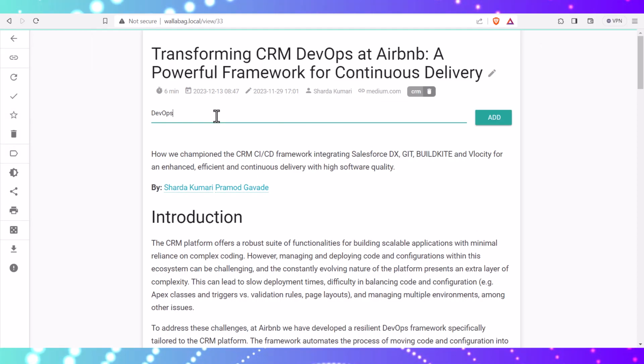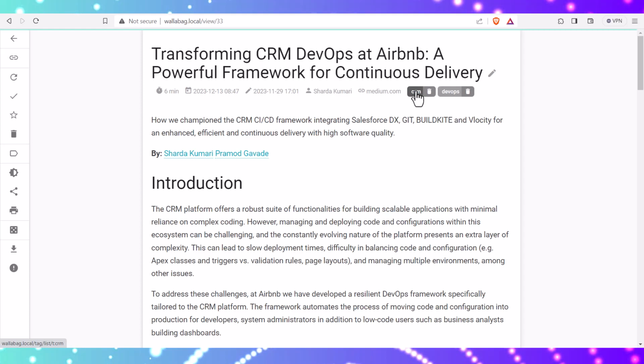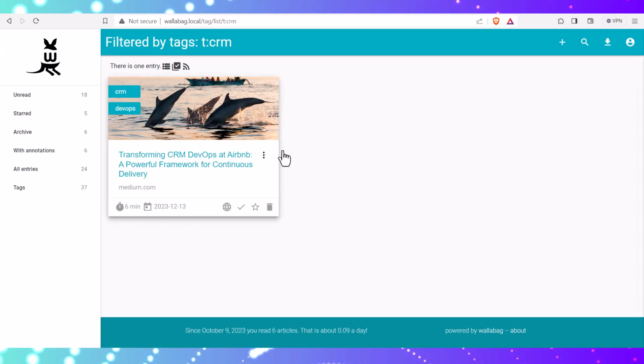So that now, if I have anything else related to CRM, when I click on CRM, I only see articles relating to CRM, and I can aggregate that knowledge. If I have articles or research material classified as DevOps, it will be under DevOps category. So when I click on CRM, you see I only have this particular article and it has the other tabs on it.